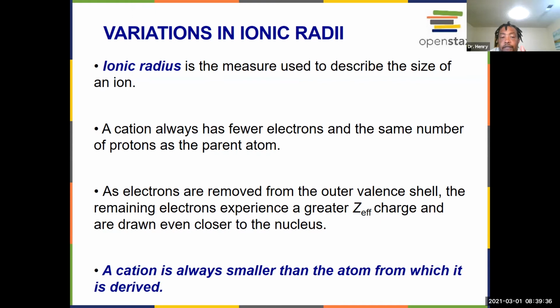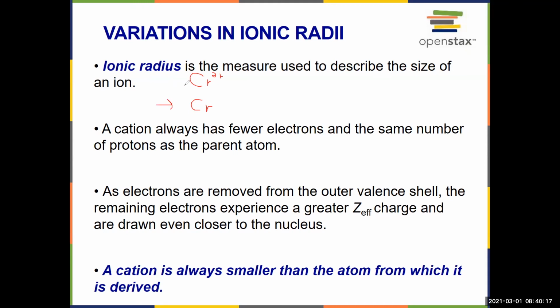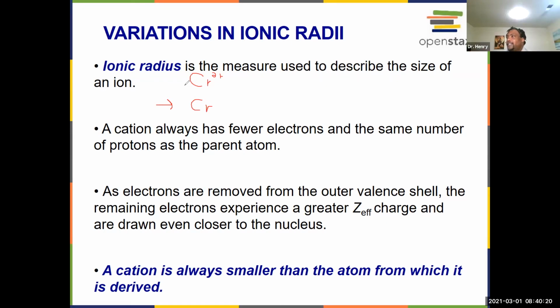So you would assume that a positive ion or a cation is going to be smaller than a normal or parent atom. Does that make sense? So if we have Cr2+ compared to Cr, who's going to be bigger in size? Cr is going to be bigger, right? And this one is going to be smaller because the electrons are being pulled closer to it, so it's going to be more compact. You get that, Cassie? Yeah, that's what I was thinking, but I was hearing the opposite.